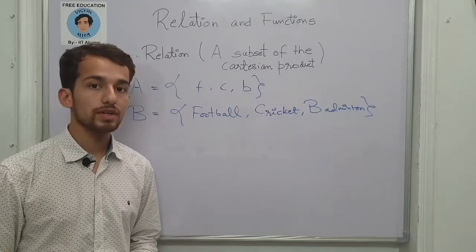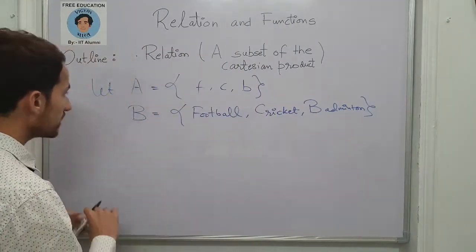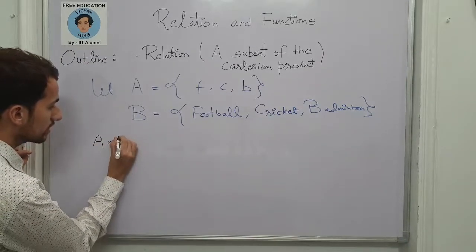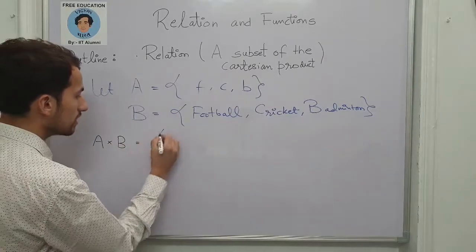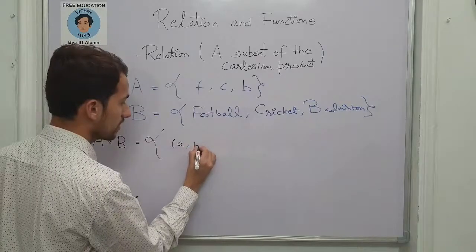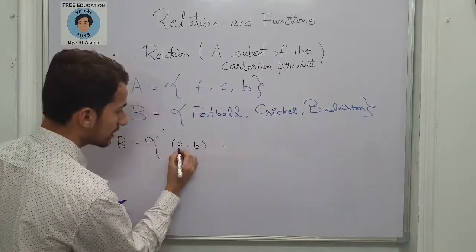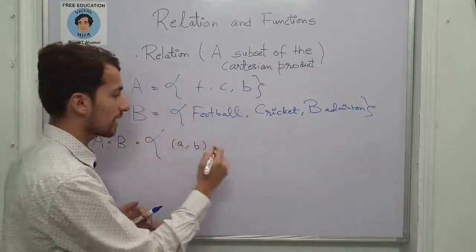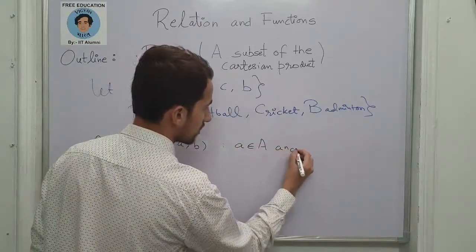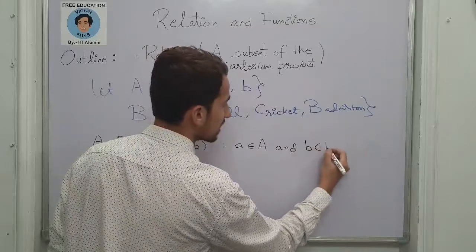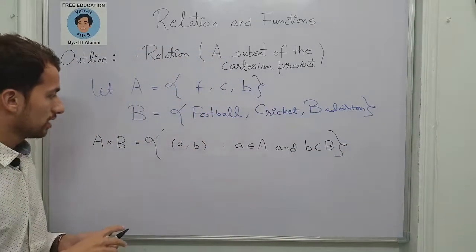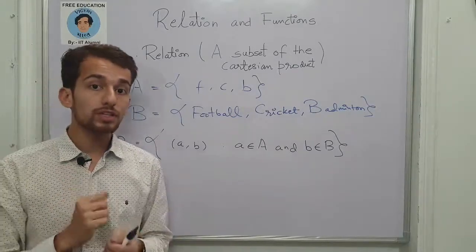The Cartesian product between these two sets A and B is given by this notation A cross B and is given by collecting the ordered pairs (a, b), where the first element a is coming from the first set capital A. Likewise, the second element is coming from the set capital B. Now, we can make a good observation.